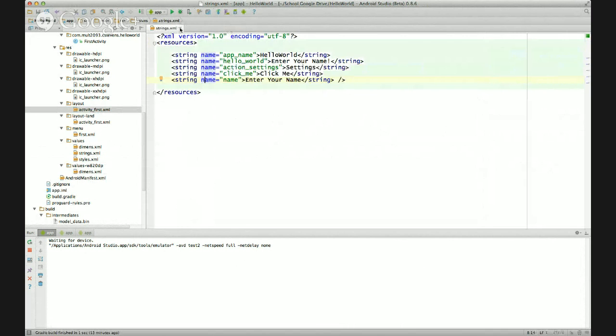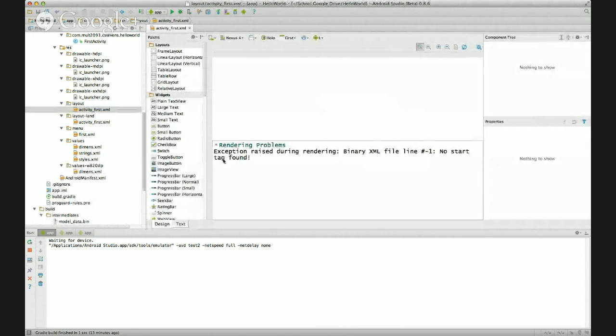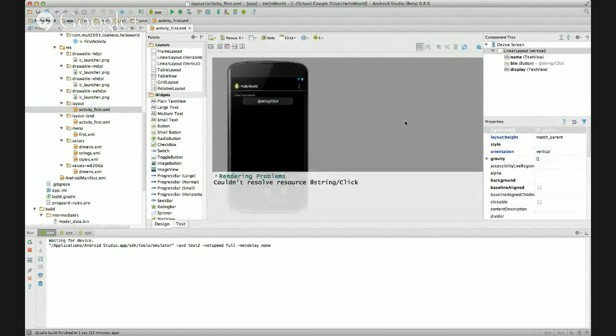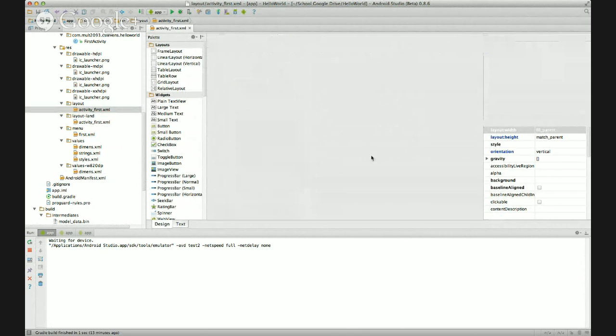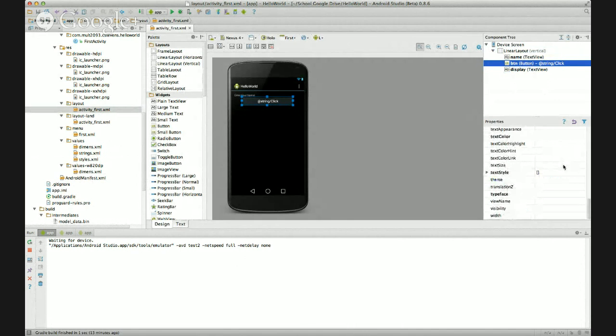Right. No start tag found. Couldn't resolve resource at string/click. There it is.